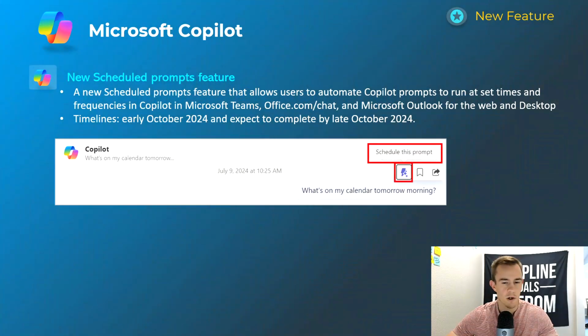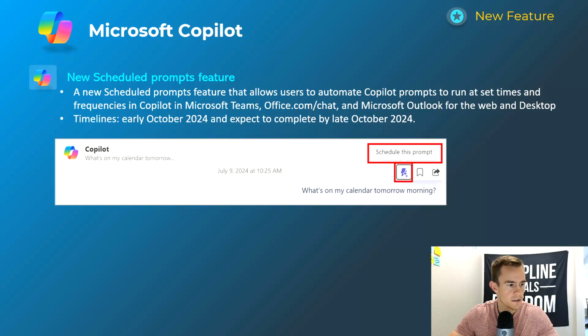Shifting into Microsoft Copilot here, this is definitely one of the most exciting features I've seen come from Copilot in a while, shifting from a lot of the reactive, I have to reach out to Copilot to get it to respond and give me some help with the data that I want to interact with, to more of this proactive, in that we get these schedule prompts on a cadence.